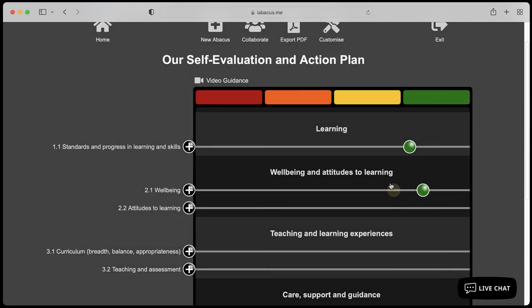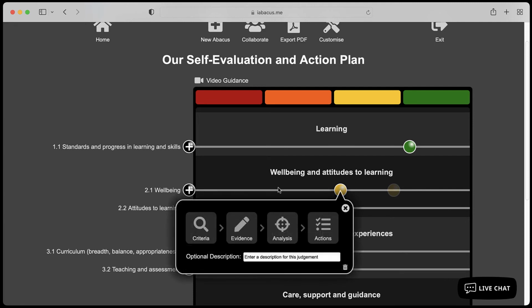Have you noticed here that we've got this transparent bead now just to show that we've made progress in this area? Of course performance effectiveness could go in this direction, but at least we'd be able to put in our evidence and our hindering factors, why it's moved in that direction, and then what we plan to do about it.